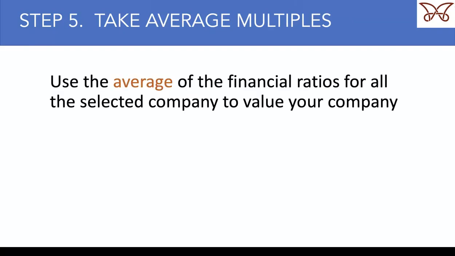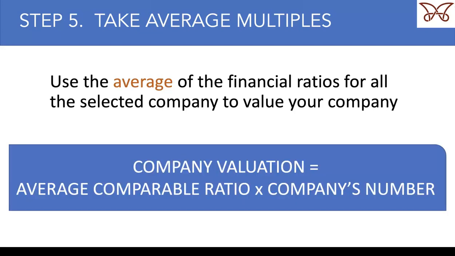Analysts will typically take the average or median of the comparable company's multiples and then apply them to the revenue, gross profit, EBITDA, net income, or whatever metrics they have included in the comps table. In order to come up with a meaningful average, they often remove or exclude outliers and continually massage the numbers until they seem relevant and realistic. For example, if the average PE ratio of the group of comparable companies is 12.5 times, then the analyst will multiply the earnings of the company they are trying to value by 12.5 times to arrive at their equity value.